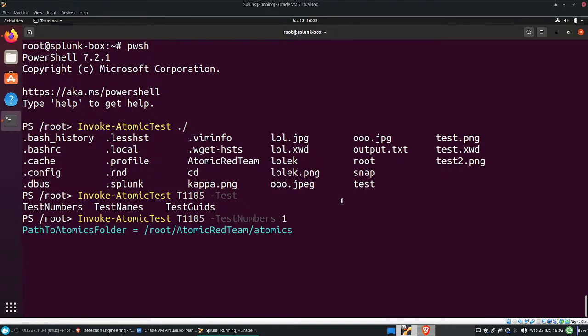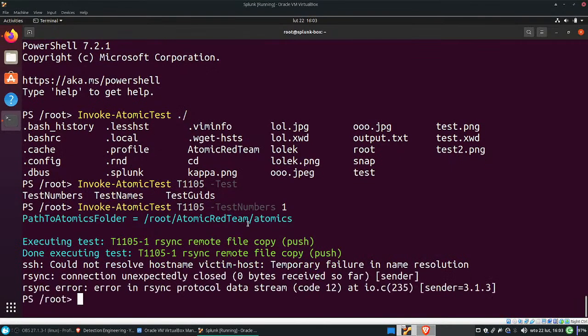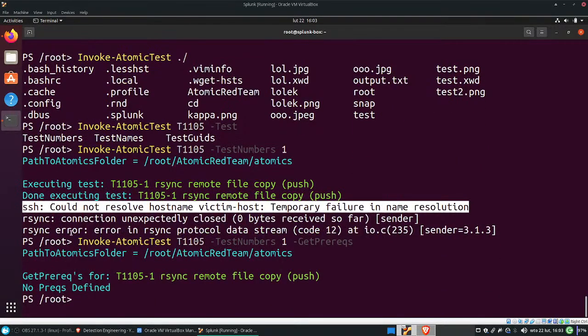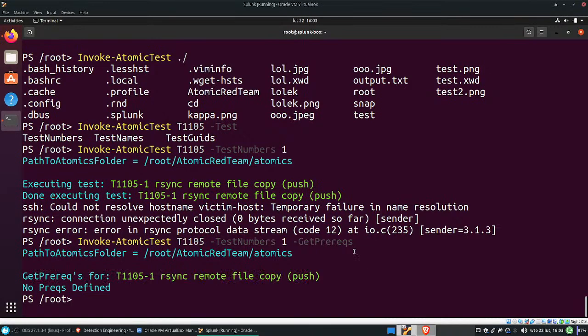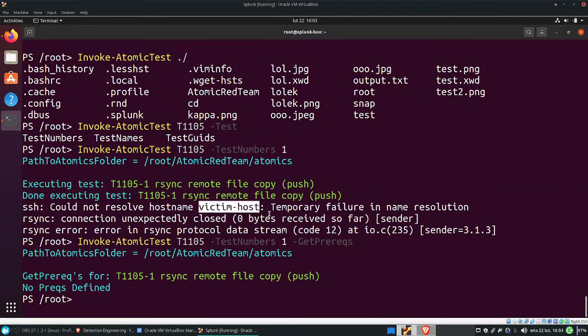Let's see if I'm correct with the syntax here. Yeah, this is it. Okay, so I guess we need to get the prerequisites. Okay, so no define, but it doesn't like that we don't have the victim host as a host name.